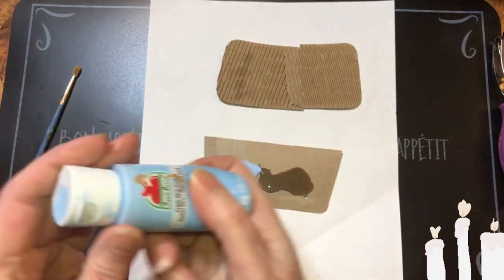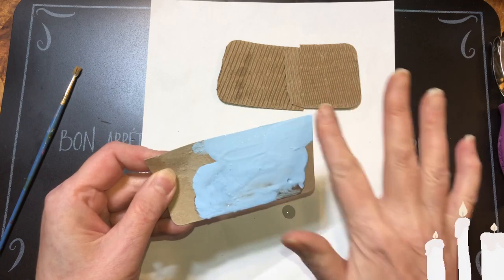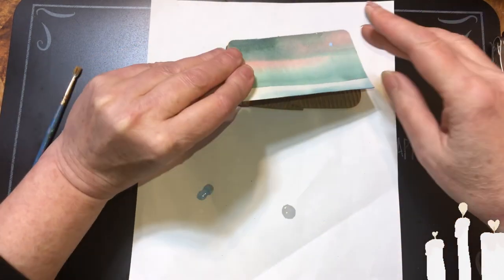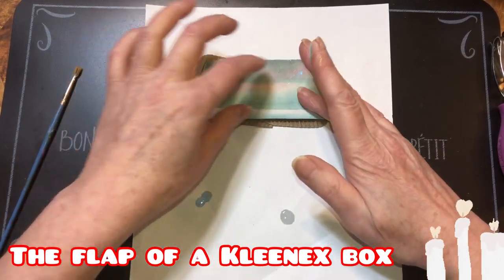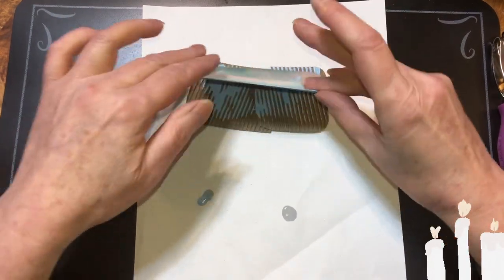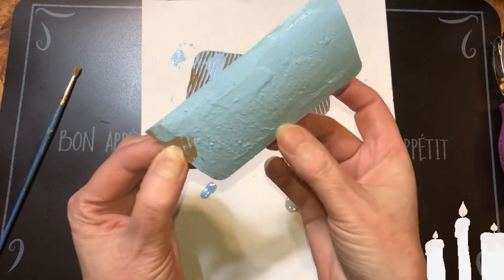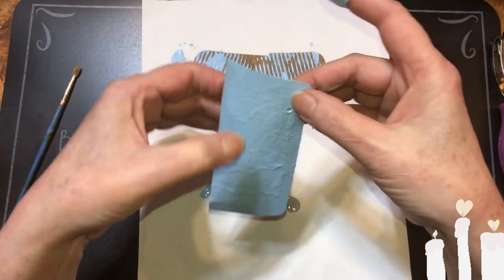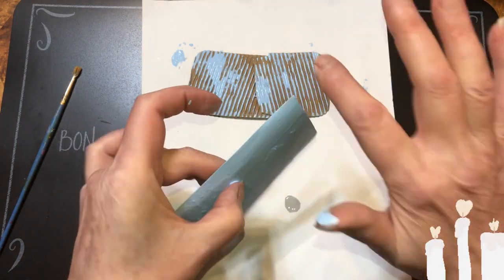I always forget — that was probably way too much — so I'm just going to use my finger and go all around it on the edges and everything. I'm just going to set it on here; as you can see this is the back of a kleenex box, just a flap off a kleenex box. I'm just trying to cover it all because I don't want the brown to show on this one, but I want to do the edges too.